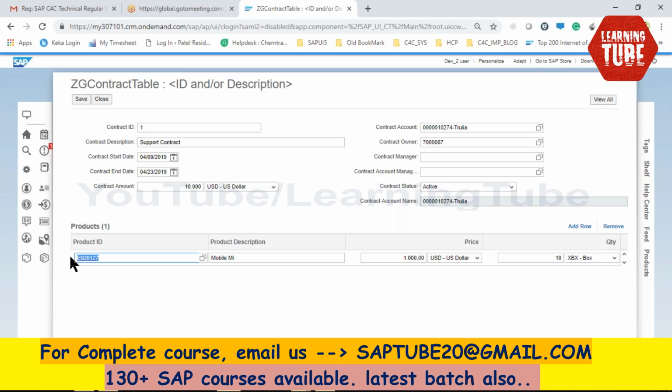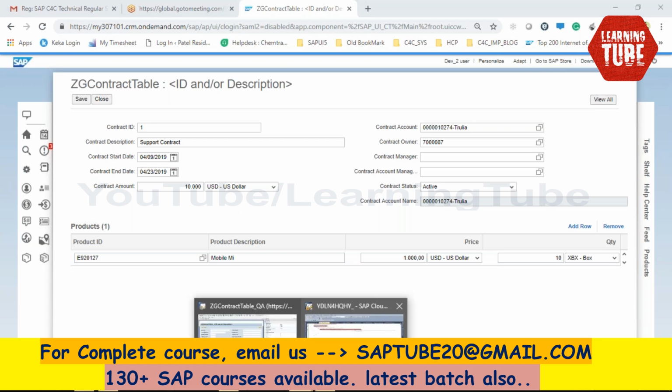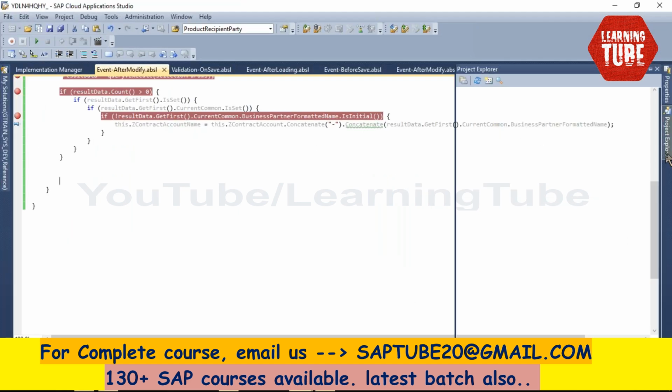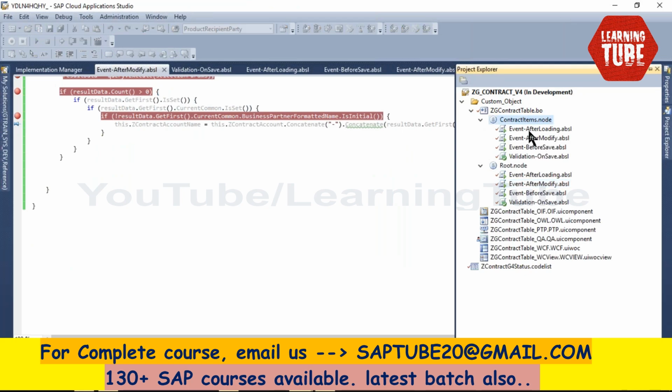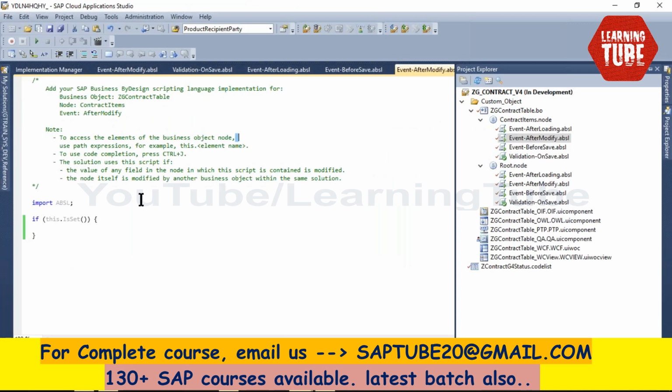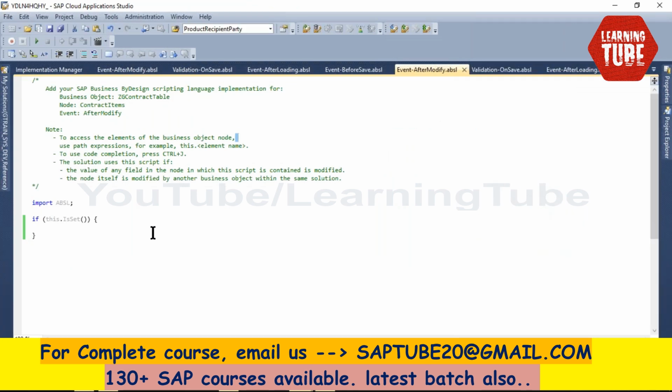So in the after modify of my product, okay, sorry guys. So what I need to do, you are absolutely correct. I just need to write the code in my contract item with the after modify event. Same thing. In place of account ID, I need to use product ID.